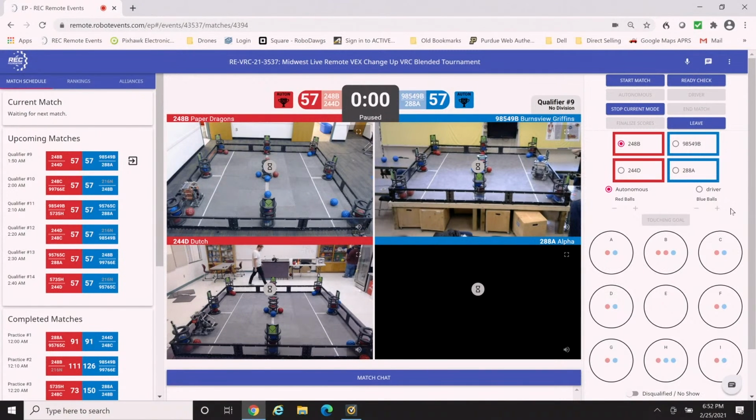All right, I'll throw the ready check out there just so as soon as Alpha is ready, we can get going. We've got 2 green. Dutch doesn't have anybody near the computer, so they're not going to be able to hit it. Yep, I saw somebody running toward the computer. No troubles, no worries. Okay. Thank you. Thank you.